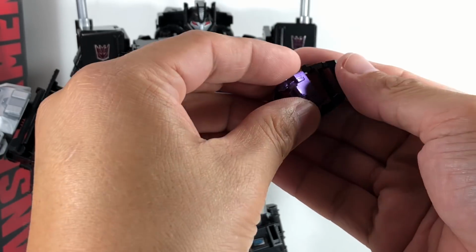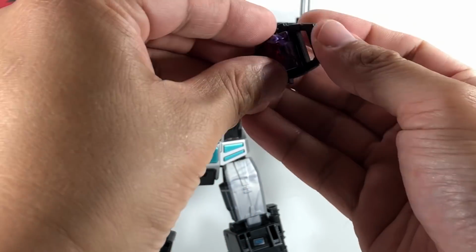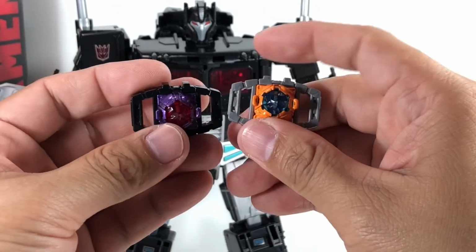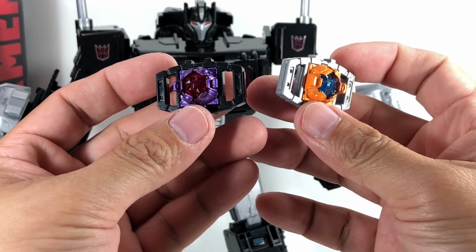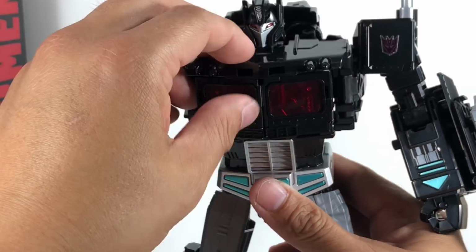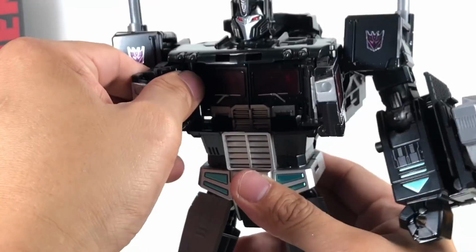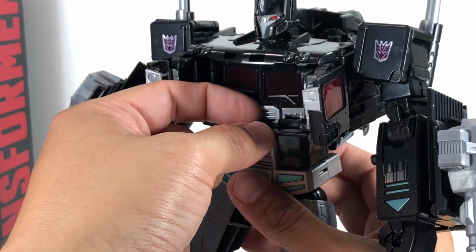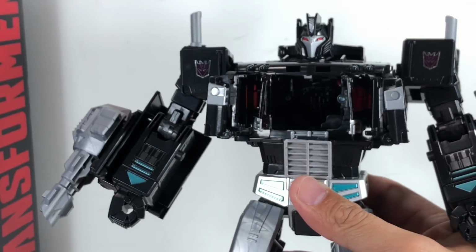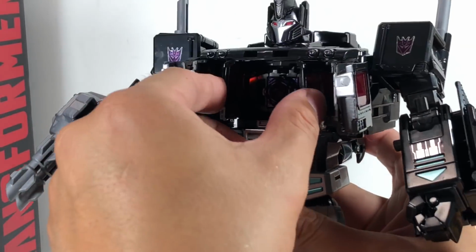But the Dark Matrix of Leadership, the opposite of the Matrix of Leadership that Optimus Prime has, which is right here. Both really nice pieces. I love the contrast, really nice. You can put the Dark Matrix of Leadership right here on his chest. Opens up exactly the same way. Right there. There's that cavity, and then you just put it in, okay, close it up.